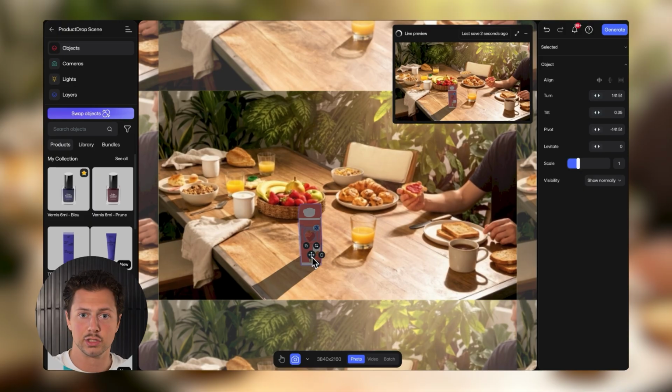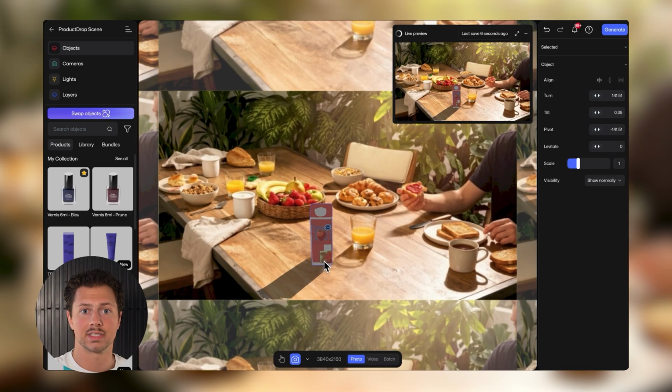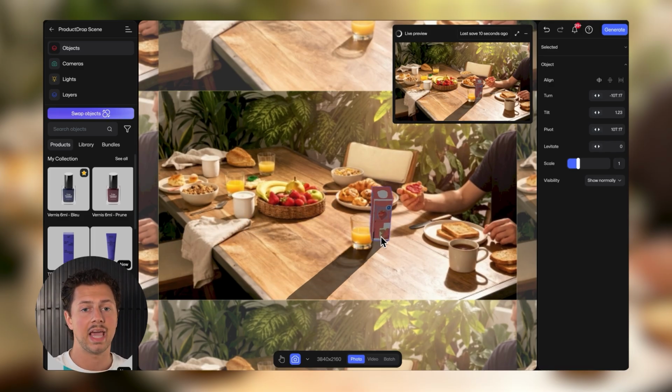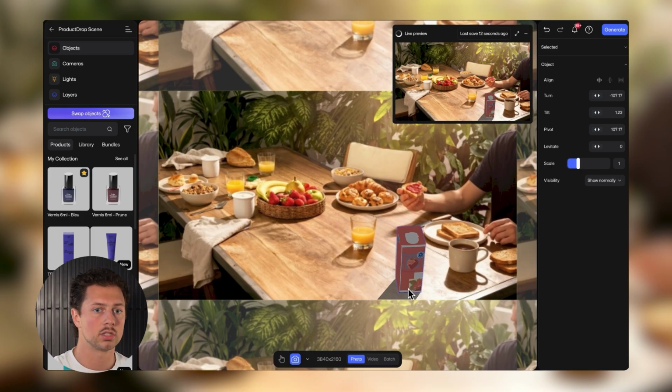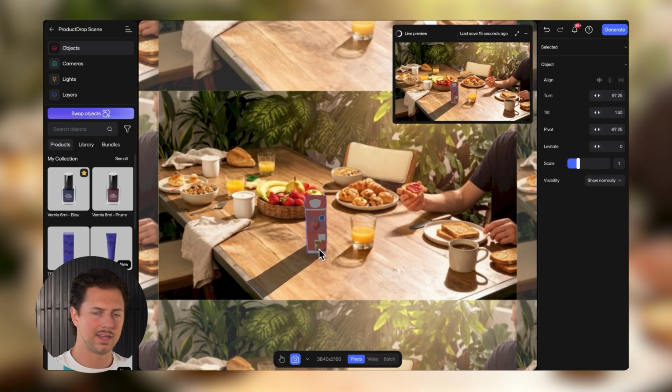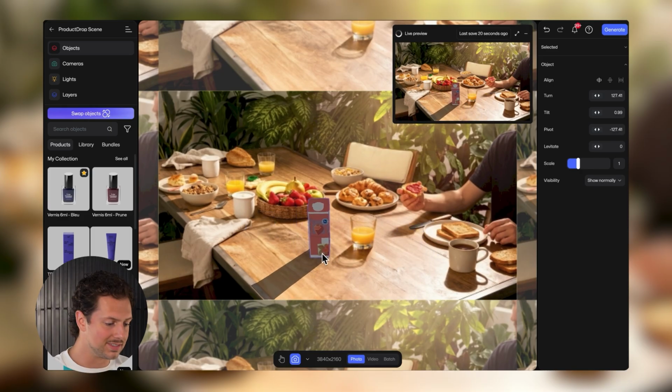When I click and I drag it around, Omi automatically detects all the surfaces in the image. If there are any bumps, textures, or obstacles on the table, the AI spots them and the product adjusts all by itself. It's like magic. You don't have to do a single thing. It's awesome. Let's put it right here next to the glass of orange box.